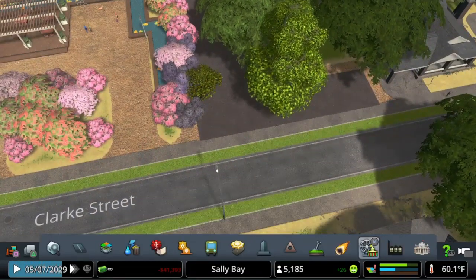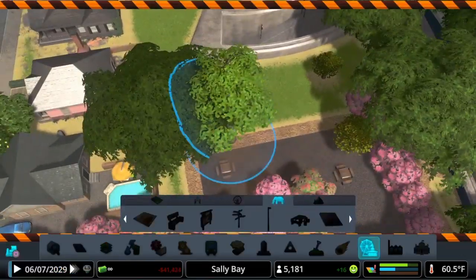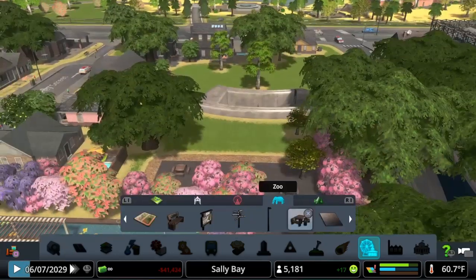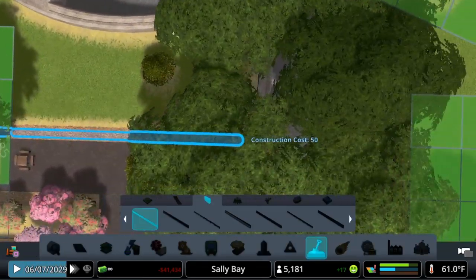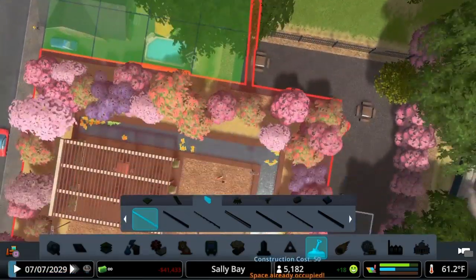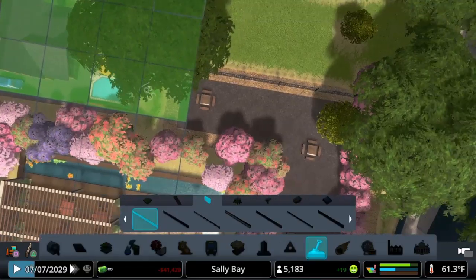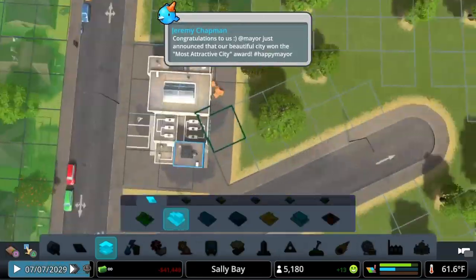And then I go into the parks and add a couple of little picnic tables in. Can't delete that tree as that's actually part of the yard. So I decided to just run a little fence as close as I can over there just to keep little munchkins from running all over the place. But nice little simple park design there.